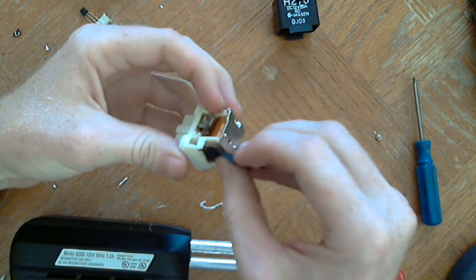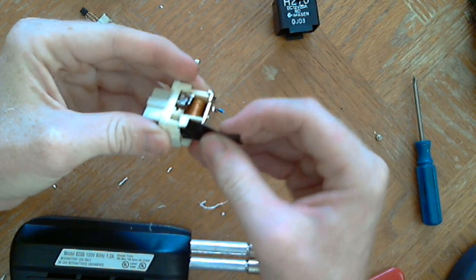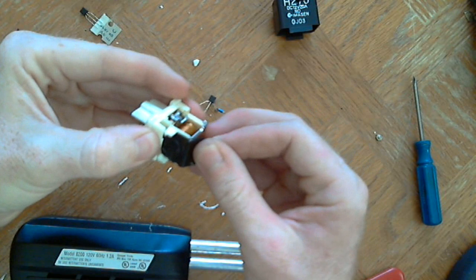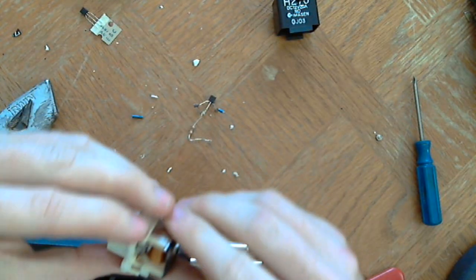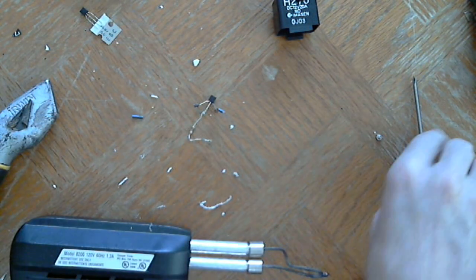If two pins on the transistor touch that metal, that's the iron for the electromagnet in this relay. So I'm just covering that up. You don't have to do that, but it's probably recommended if you do, I guess.